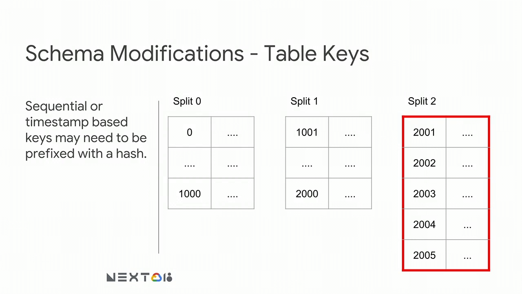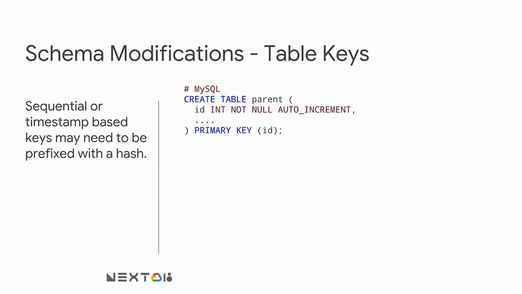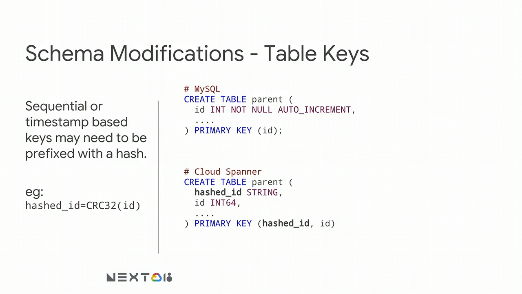Well, you need to prefix your keys with another key in order to distribute the data better. Now, if it was a greenfield database, you'd probably use a UUID or a random key. But because we're importing, we want to keep this sequential key, so what do we do? Well, we add a hash. We do a simple hash of the original key and prefix that in the Spanner primary key. So you see on the second row, the primary key has a hashed ID, which in this case is just a CRC32, it doesn't have to be secure. It just has to be somewhat random, but deterministic based on the original ID. There is lots of documentation on cloud.google.com about how to hash keys and other details on how to avoid hotspots in Cloud Spanner by using this feature.